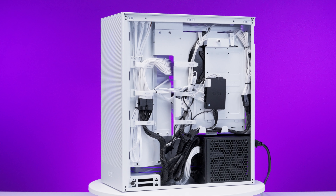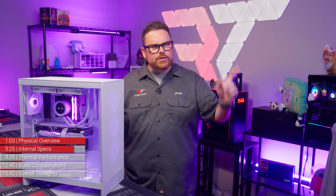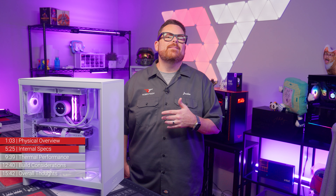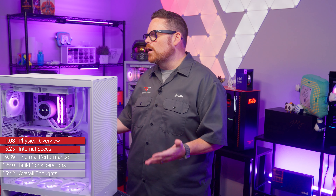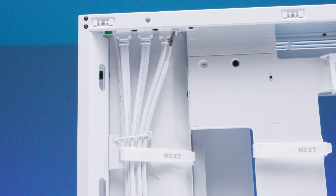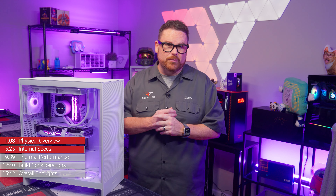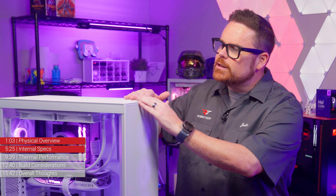In a back-connect situation where you need extra room for internal cables, the H7 Flow would be amazing — come on, NZXT, we're literally handing you the next win here. Rounding out the back of the case, NZXT has once again delivered a unified front panel connector. They've also taken it a step further with USB 3, USB-C, and HD audio cables that all match the color of the case. The only thing to pick apart is that the HD audio cable still shows colored wires reminiscent of a hot dog stand. It's a small thing, but we'll allow it for now.